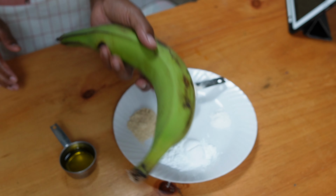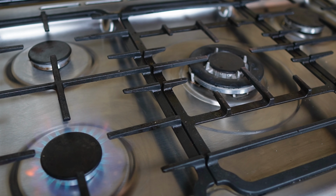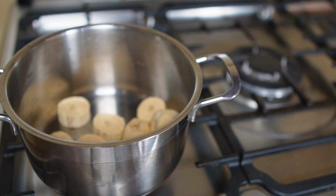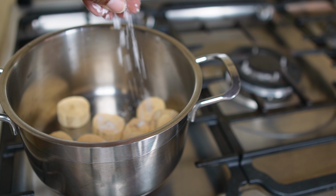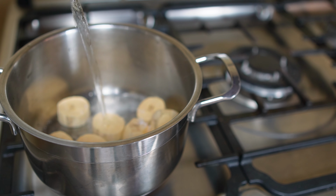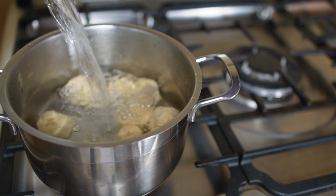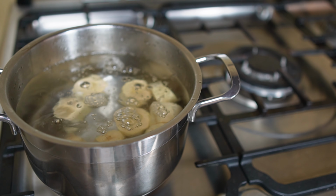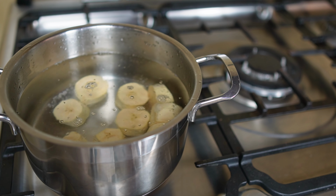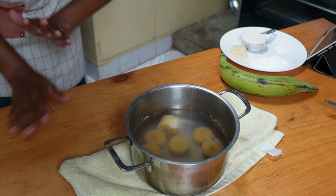So the first thing we're going to do, we're going to peel our plantain and boil it in hot water for 20 minutes. We are going to boil our plantain with some salt, and the recipe says you put some boiling water, so I've boiled water in my kettle. We are going to let it boil for around 20 minutes. So guys, our plantains are ready. So we go to the next step.